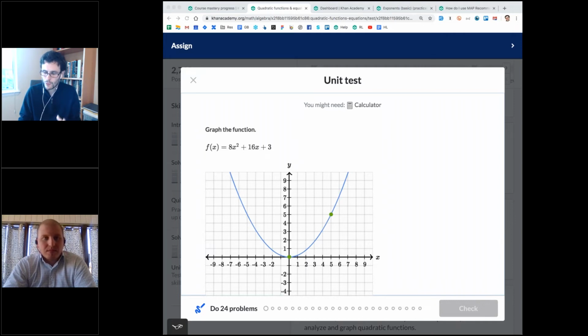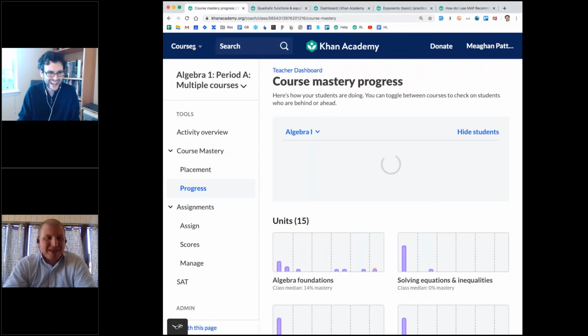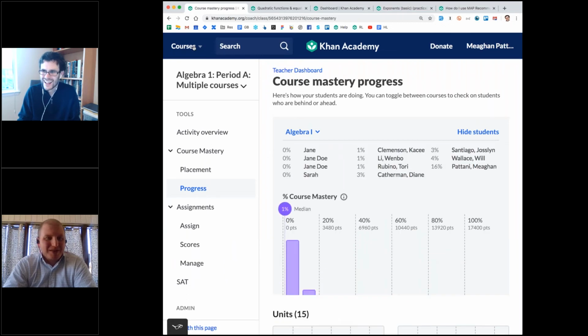This is a basic question about just making sure that assignments are on target. Ayami wants to know, Matt, is there any way to change the due date of an assignment after I assign it? Great question, because I've done this many times. Yes. Under the assignment tab, instead of assign or scores, you can go to manage.